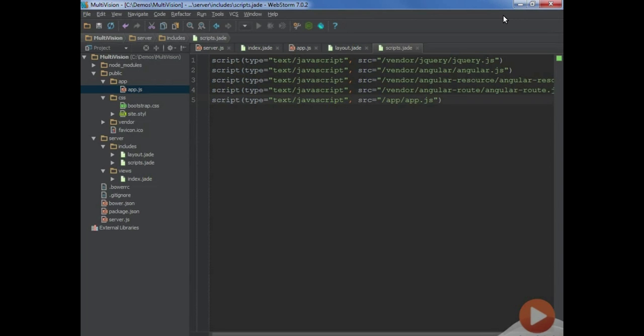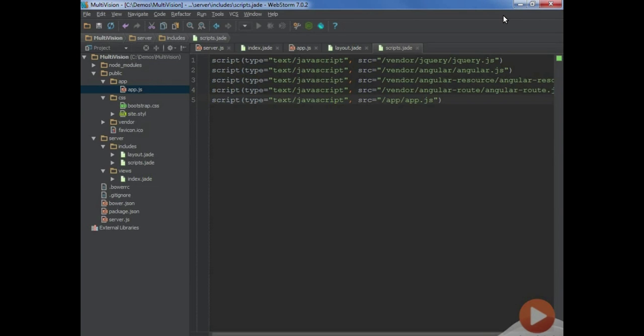Also, due to this increased complexity, there's a greater chance that we'll get something wrong along the way, and the results can actually be as bad as crashing our page. We'll actually show an example of that later on. But on the good side, the syntactic sugar of Jade makes authoring your partials so much nicer. So when deciding on whether or not to use Jade for your Angular partials, be sure to carefully consider the pros and cons of each option, and choose what works best for you. For this course, we are going to go ahead and use Jade for our partials.